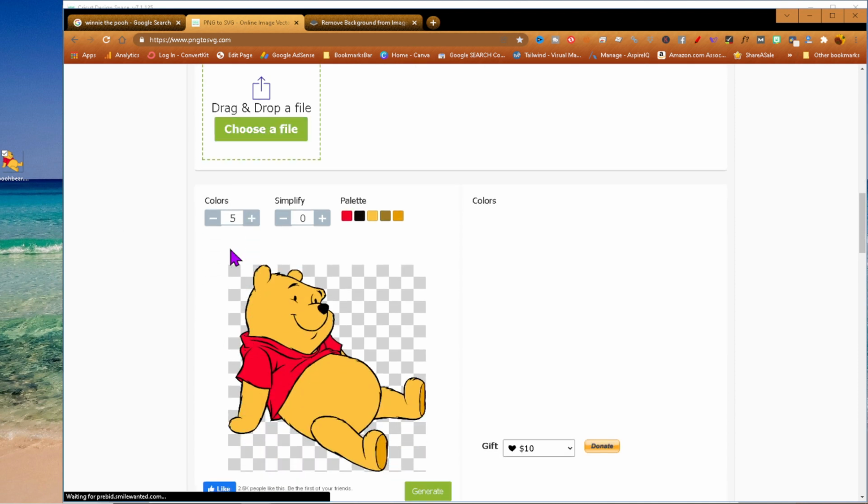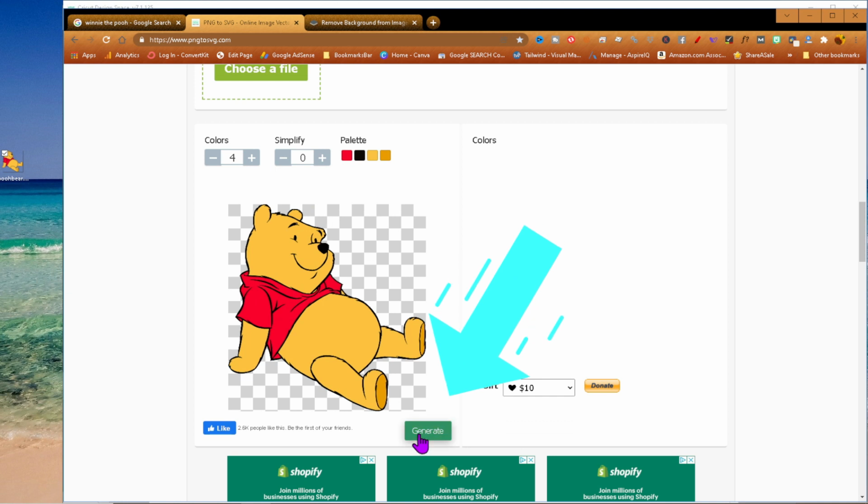It immediately puts it right down below, and then here's where you want to select how many colors you have. Now this looks like it's got 1, 2, 3, and then black would be 4 colors, so you change it to the number of colors, and then you look at your color palette. Now this color is a little bit off from this color, so I'm going to go ahead and select it, and then you can see my cursor changes to a little eyedropper tool. So take it and just drop it on the color that you want it to be, and then now you can see that all 4 of these colors match. Once that is done, just click on Generate.